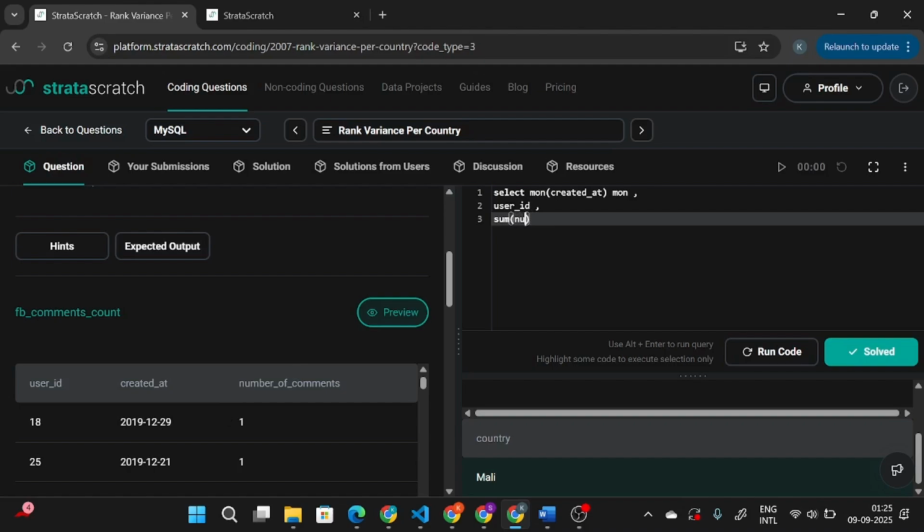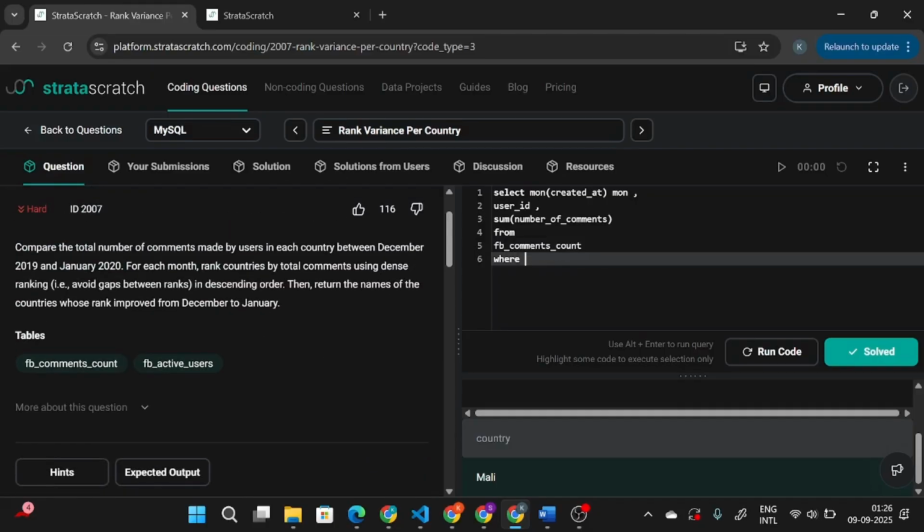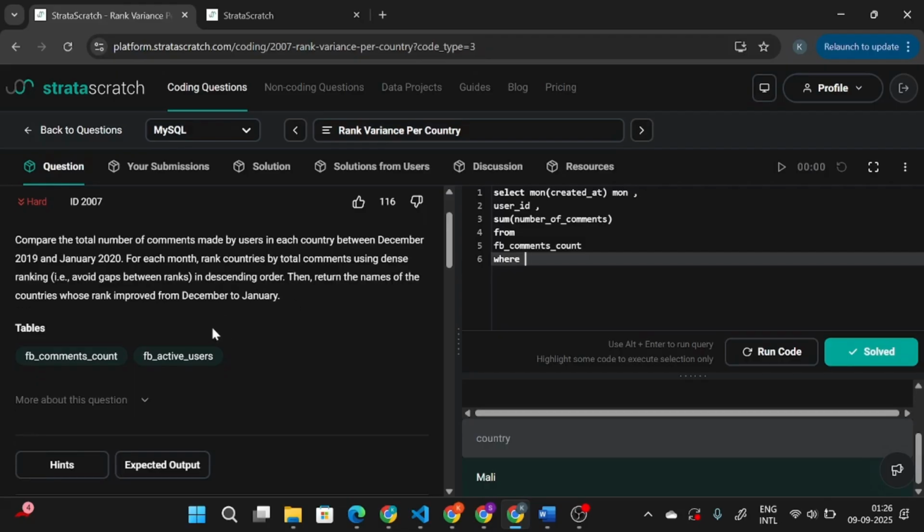We will do sum of number of comments from FB comments count, where we only have to consider these 2 months. Okay, so we will specify the date range for created at.